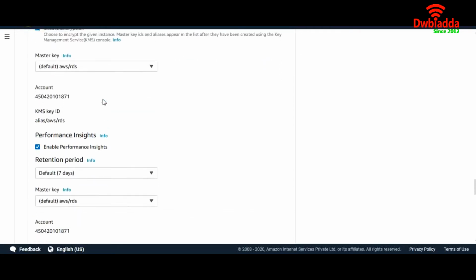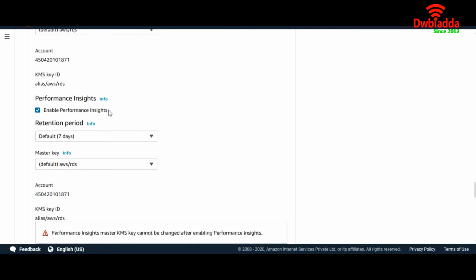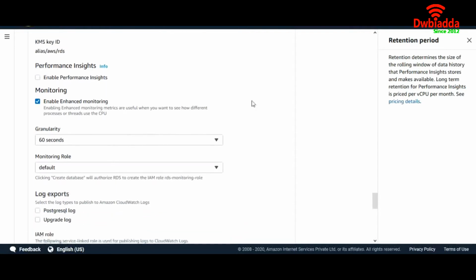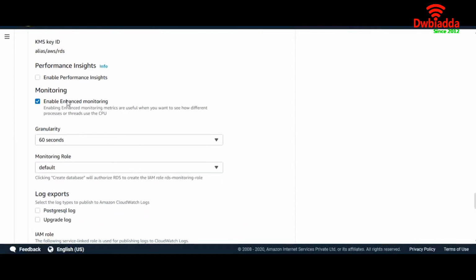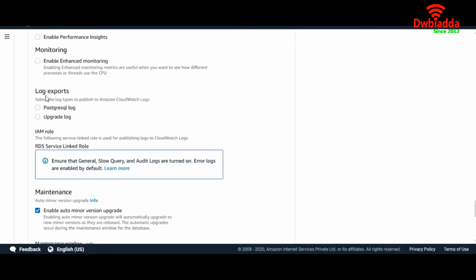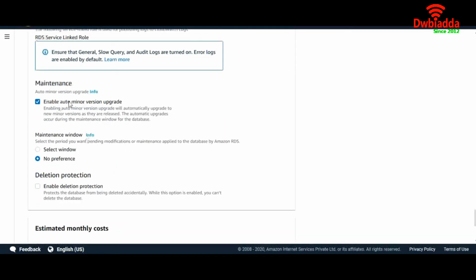Again there is enable performance insight, I don't want it. Monitoring, again you can go for enhanced monitoring. No, I won't go for enhanced monitoring. Export log, you can export your logs. Maintenance, again managed by AWS, so you can enable it.